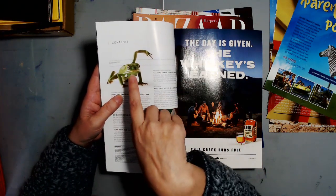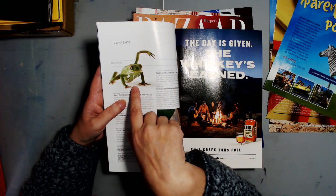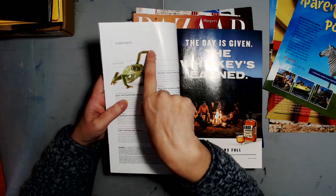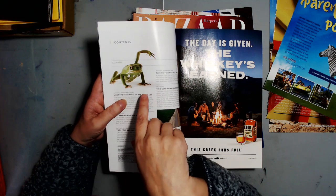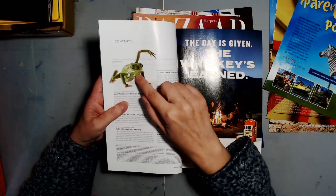So this is a really good image to save. It's got a lot of good points. It's on white. It would be really hard to do a detailed fussy cut, but since he's on white, he can go on a lot of different things. And he doesn't have anything on top of him.